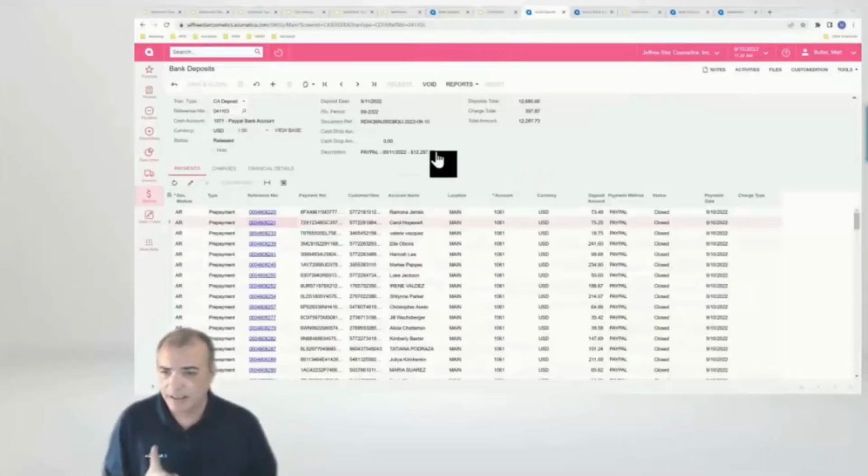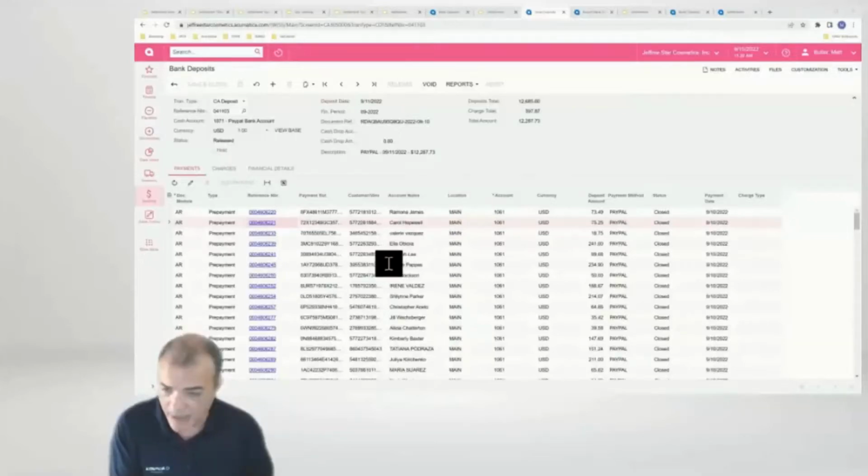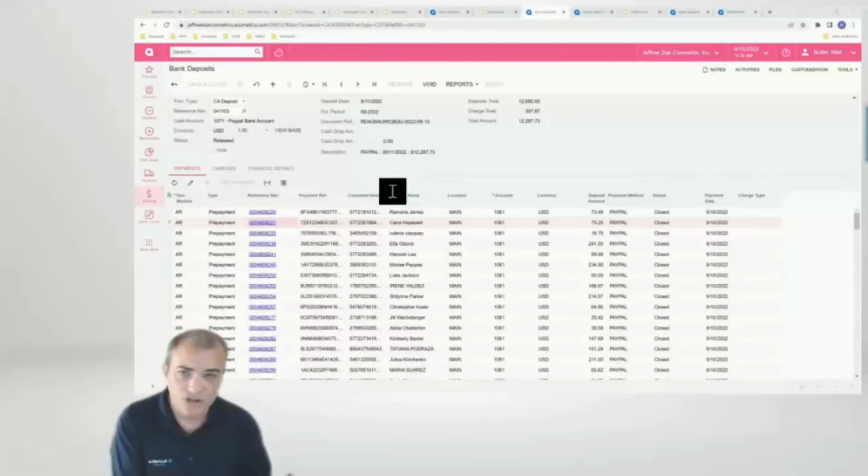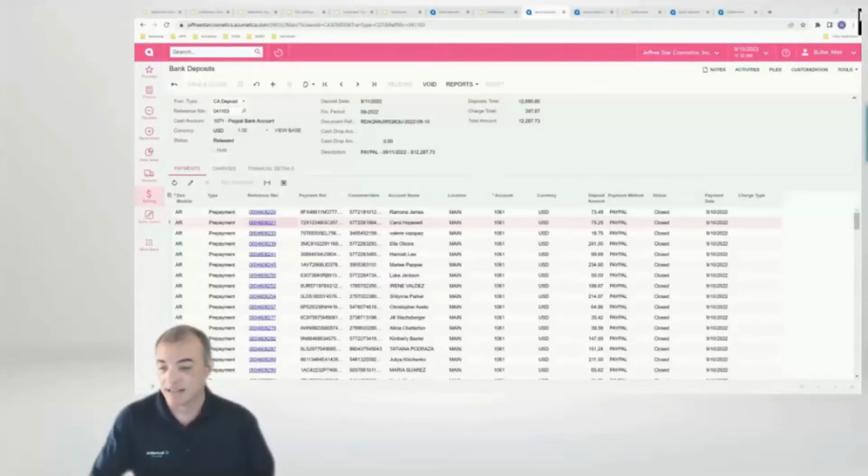Now, this is really, really neat. When I go to the financial details and I look at a payment, I can also see the payment and the date, the deposit and the date of the deposit right from the payment. So your payment list can also reflect just adding these two fields, which already exist in the tables. You add those to your generic inquiry, and boom, your grid right there. Hey, what's made it to a deposit and what hasn't? So this is all happening in real time. And if you were to remove it from the deposit, that would disappear. If you were to void the deposit, that would disappear.